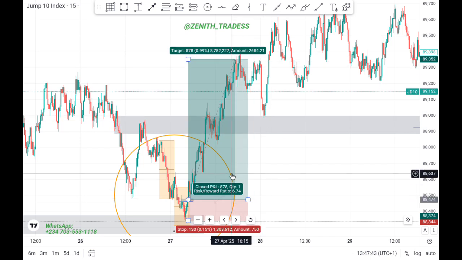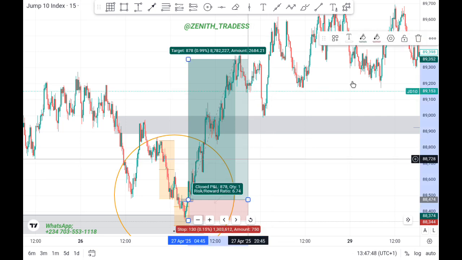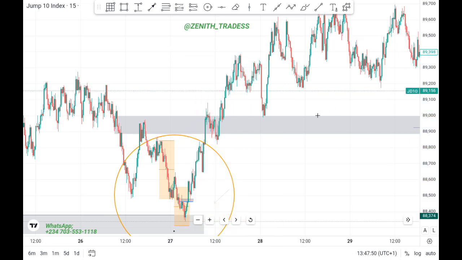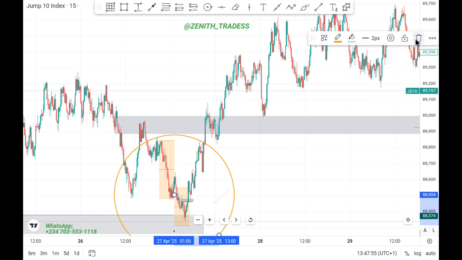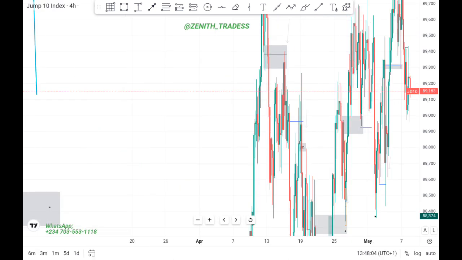That is almost 1.16 RR, almost 1.7 RR. So you can see this is how you're going to use storyline, objective, and inch pace of price movement to always be. Let's go back to 4H, because it is the 4H that will show you the clear structure you will follow. All right.